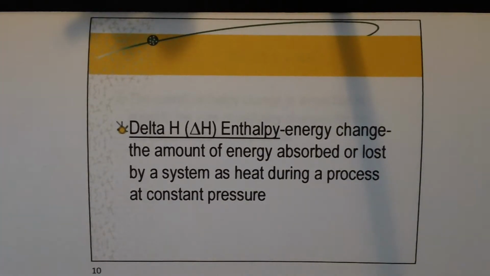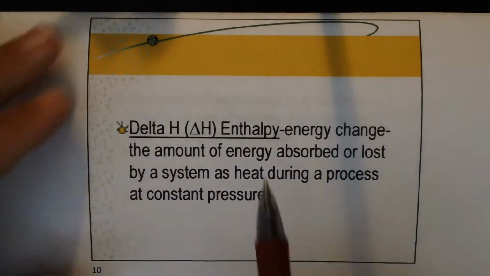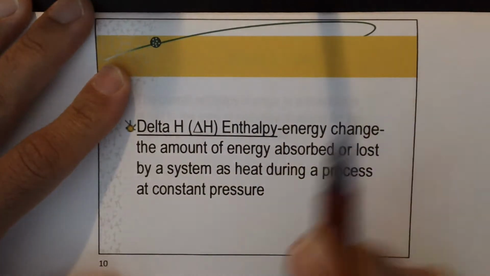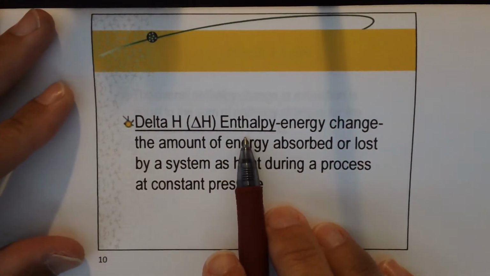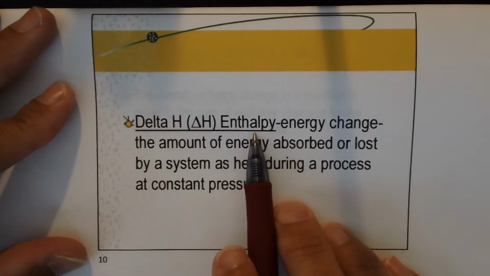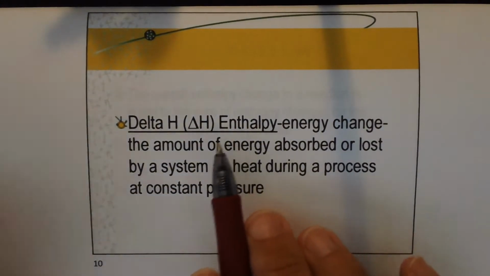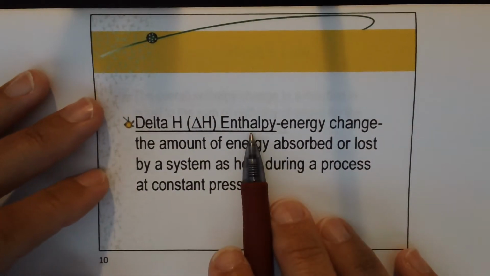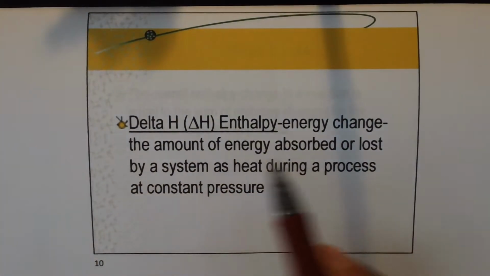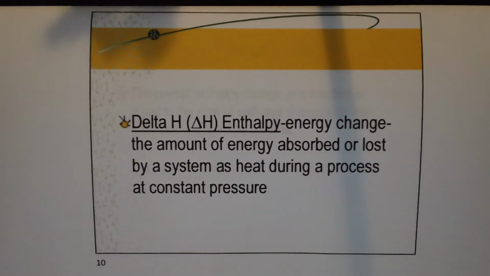Alright, this is the second little video over thermochemistry. We kind of ended with delta H, enthalpy, on the first video. If you haven't watched it, you should go back and watch it before you look at this one. Be careful, because we're going to talk about entropy today also, and it almost looks exactly the same, so just be careful with it. So delta H, enthalpy, is the amount of heat energy that is taken in or given off in a chemical reaction.